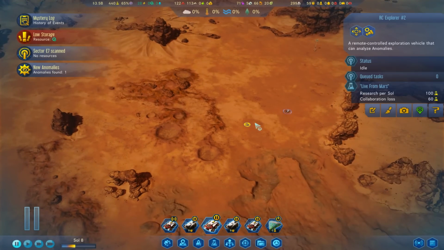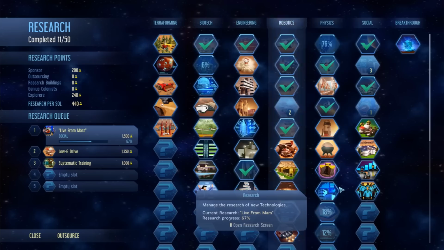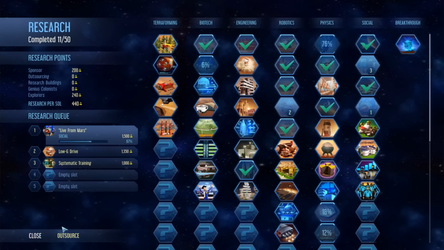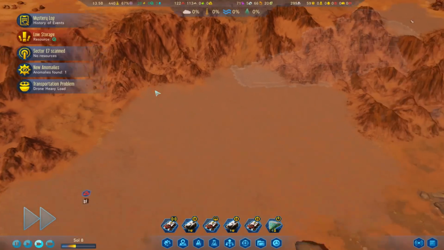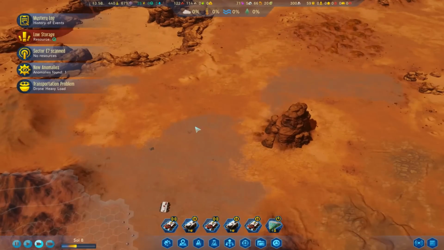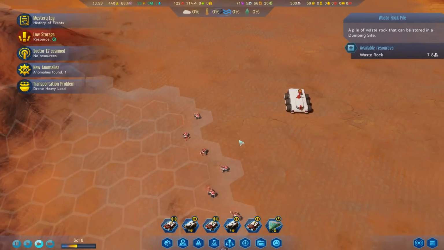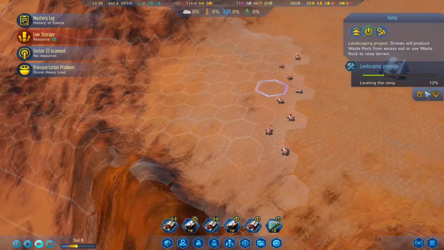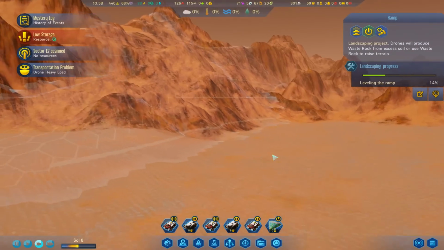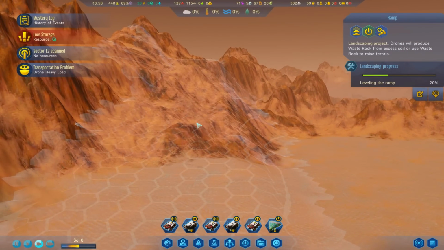That's perfect. Scan that. That's going to give us the research that we need for Life from Mars. Oh, excellent. So I might have a couple more applicants that I can choose from. Okay, so they finished doing that flattening. We've got a nice pile of excess waste rock. And they're getting on with this. Oh, and they're leveling as well. Let's see. Can we actually see... yes, look, you can see it's ticking up.